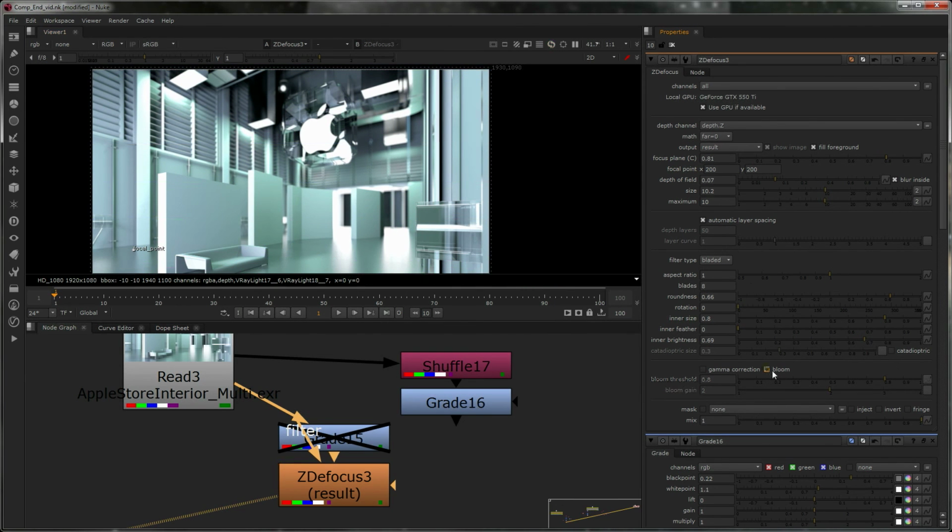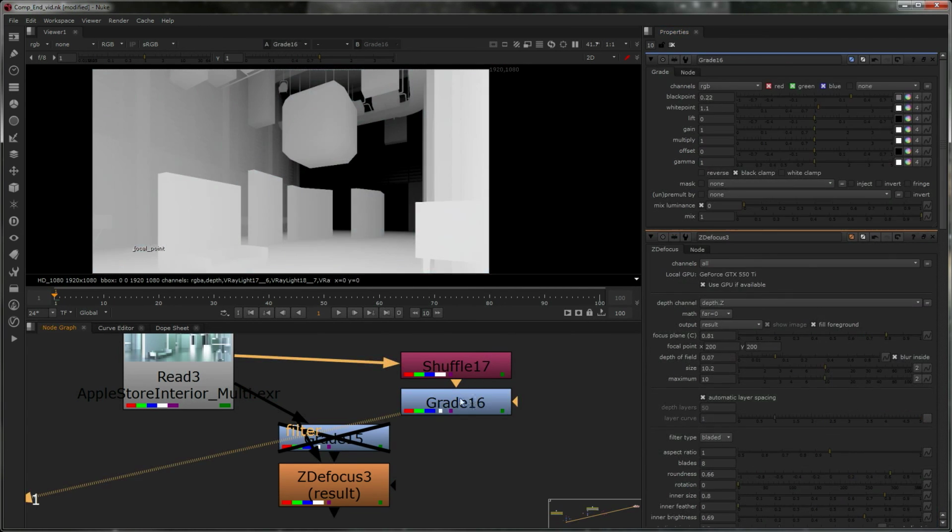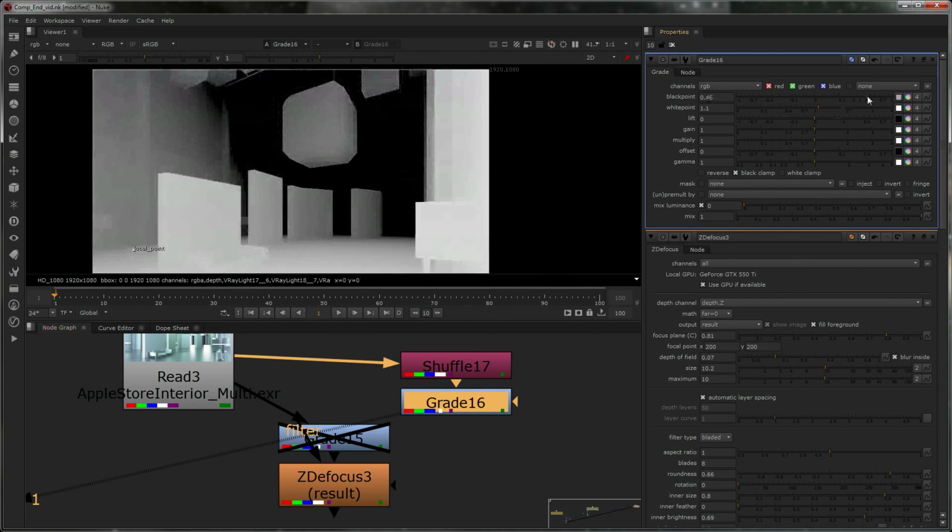So we can have the bloom on as well. You've also got a gamma correction, so you can get some interesting looks, and it's not perfect. You do have to be careful with your depth of field pass and make sure you're capturing everything in the scene. Because, for example, if we only had that, there is no way of recovering this information from a floating point image if it's completely informationless. So remember that. Make sure you have your maximum distance set up, no matter what render engine you're using.